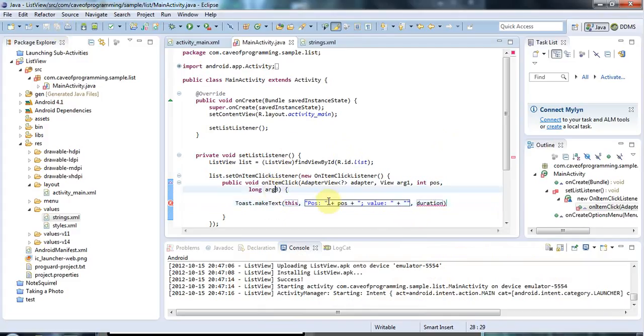It's not something that you perhaps usually want to do, because often what you want to do is put something other than strings in this list, which we'll get onto shortly, and you want to get some kind of ID for that item, because the only kind of value that the items have in this case is the actual text that each item displays, Bob, Sue or Mike.